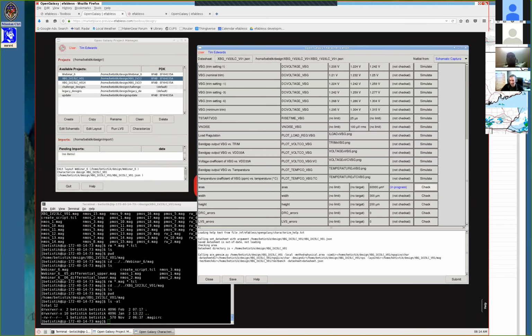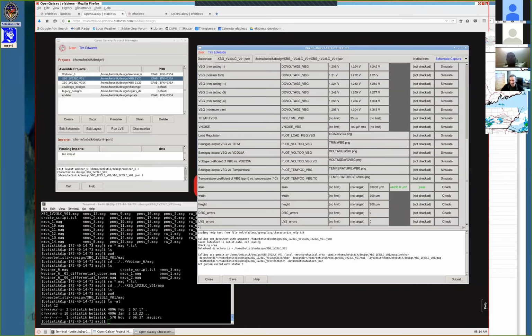So here, I'm going to go click on check. It is actually creating layout on the fly. The process of estimating the layout area is to take your schematic netlist, parse it for all of the designs, for all of the devices in that design, then go to the layout tool, generate each of those devices, and compute the total area of all those devices, then multiply it by a fudge factor, and that gives you an estimate of the layout area.